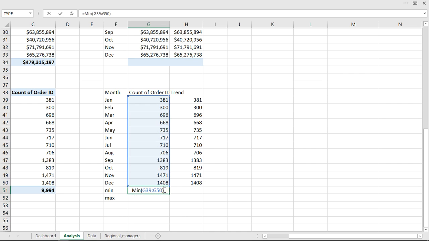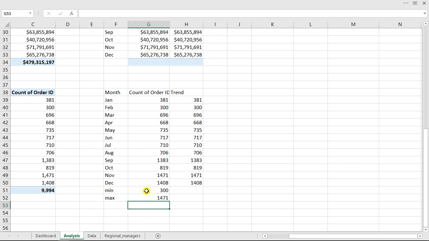So all I need to do is just have this copied. We don't need to write this over again. If I hit enter, it's going to give us the minimum transaction, and if I go right here, I'm going to turn this one to max. So I'm going to go to max. If I hit enter, it's giving me the max. So this is exactly what I need to do.